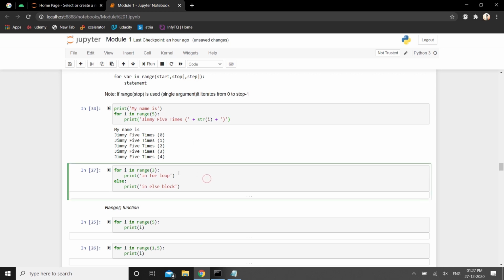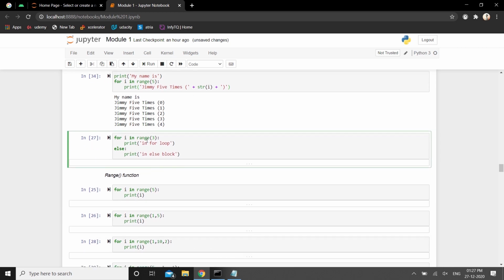Now the next example we have is for i in range 3 in a for loop, and then else. As we have seen that the while loop also comes with else, here in Python we also have else for the for loop. This else part executes when the condition given in the for loop becomes false.